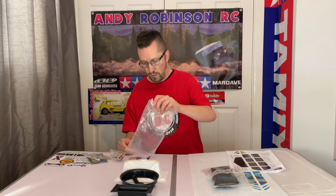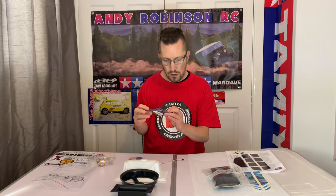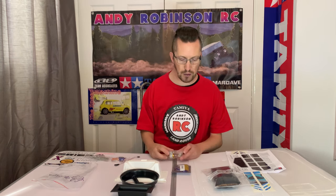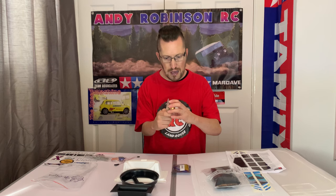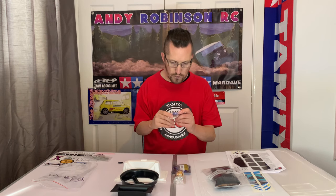In here are your electrics, minus the receiver. You get everything else. It's 34 pounds for the electrics - included in the 58 pounds I paid for the kit. You've got a 30 amp brushless ESC in there, nothing super complicated. It is brushless - they do recommend running brushless rather than brushed. Then you've got your outboard motor - it's a 1400 KV motor.